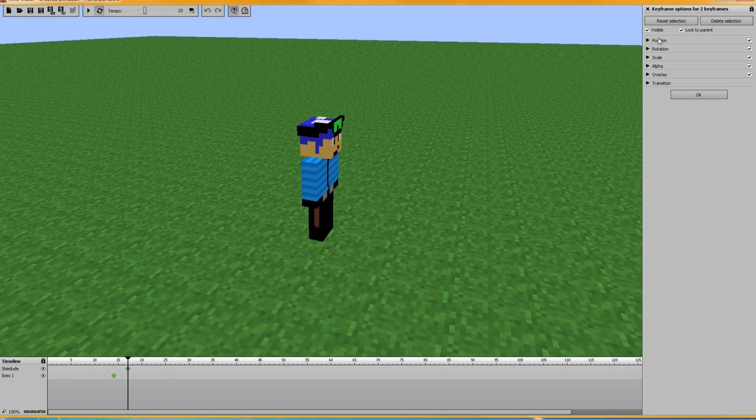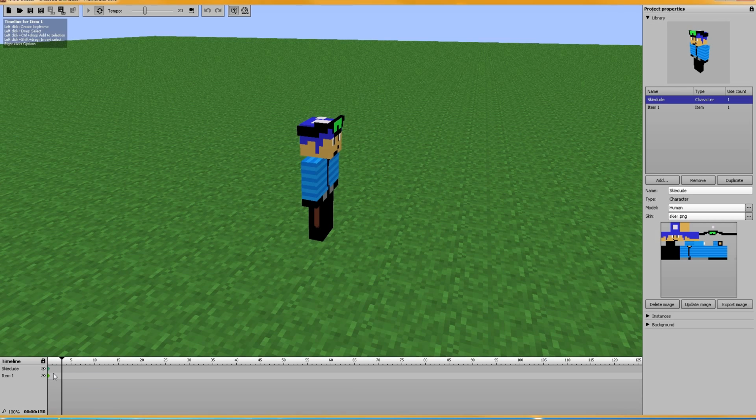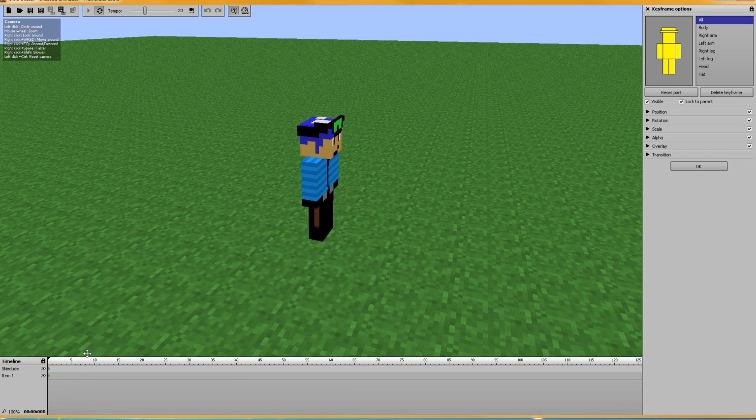You can edit properties that will affect both keyframes, and that will be in probably a more advanced tutorial, but for now, that'll suffice. So we have our keyframe at 0 on SkiDude, so let's go ahead and click off so that we don't have both selected. Let's click the SkiDude keyframe. And you'll see here on the right, our options have changed. We are now in the keyframe options.